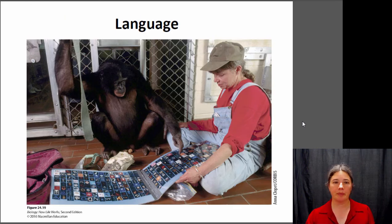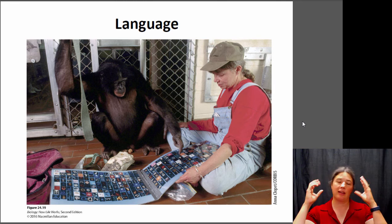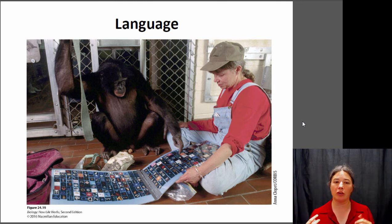Having a big brain allows us to do some pretty cool things. Humans have very complex language, as I'm talking to you now. We can express a lot of different concepts, including abstract concepts — things that aren't physical objects but ideas, thoughts, and feelings. Other animals, even if taught to use human language, have a hard time with abstract thought. But other animals do have communication, and sometimes quite complex communication to the point of language. Dolphins, for example, have names — each dolphin has a unique series of whistles they use to identify themselves.